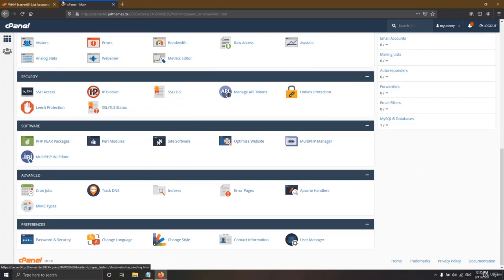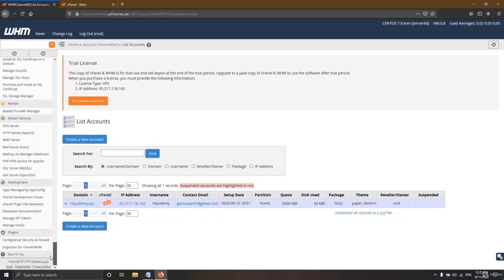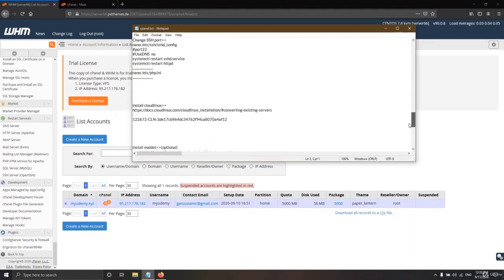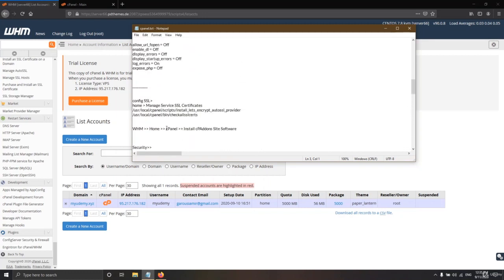Some of those are installing from the cPanel market. As you can see, cPanel has lots of add-ons in its market. I've put over here for you to see it. Let me show you that. This is it.